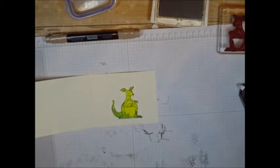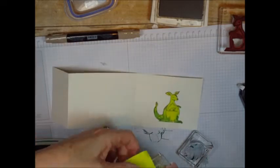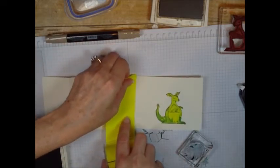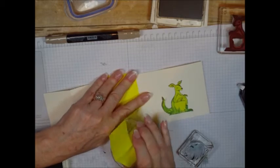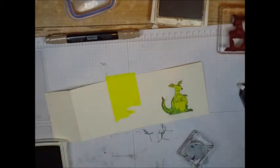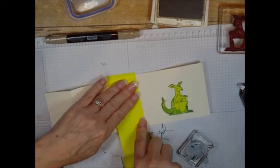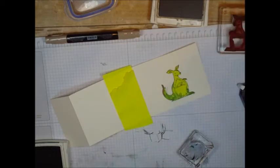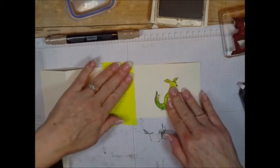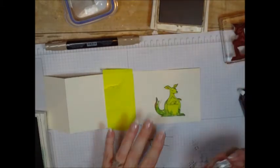And then I'm going to come in with the leaves again. This time though, I'm going to come in with a roll of sticky tape, which I bought online and I love. And I'm just going to make sure that this does not, well, that's because I was trying to do it upside down. Okay. I don't want it to go over into the bad part, so I'm just going to cut it because for some reason I can't seem to make my fingers work. Okay. This way the leaves can come in on this side and not mess that up. All right, leaf again. Make sure that's sticking down.